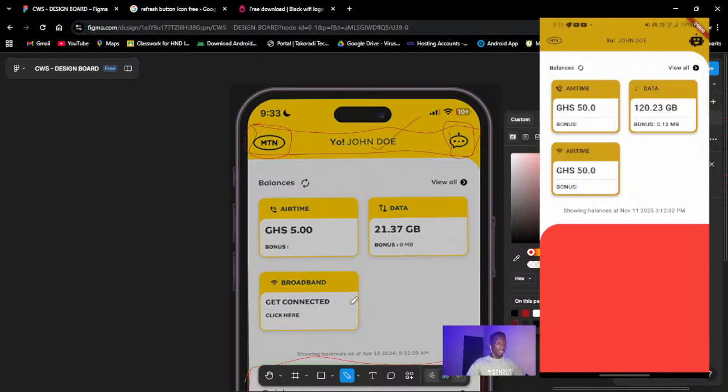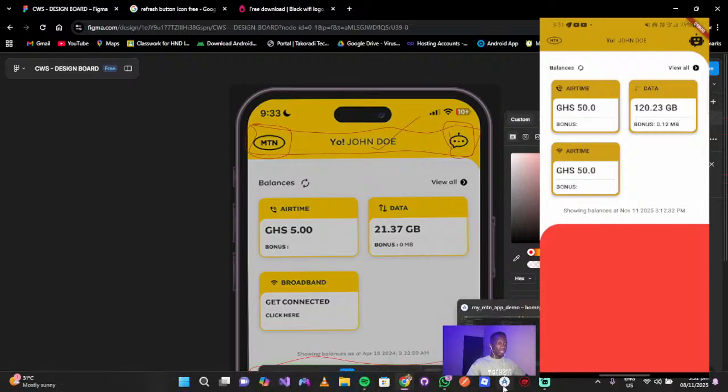Okay, so there's broadband. Get connected and then click here.